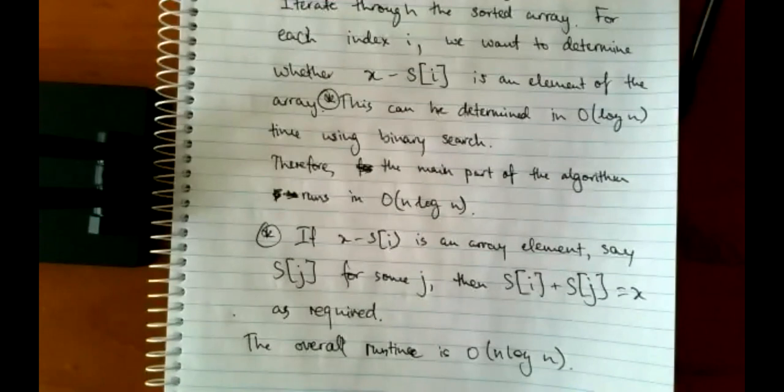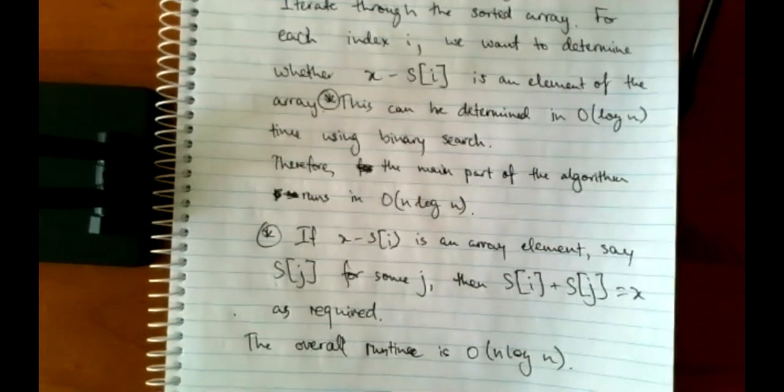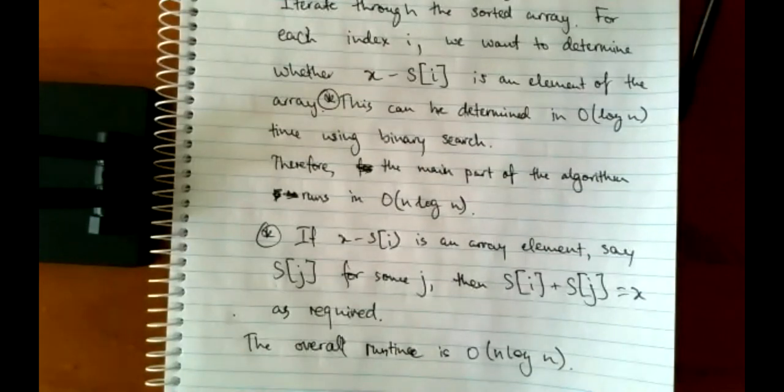Instead of sorting, because that is now slower than we are allowed, you should put the array elements SI in a hash table and then iterate over that hash table and do a similar idea. If I find a value SI, check whether x minus SI is also a value in the array. And again, I can do that by looking up in the hash table. Here we'll use the properties that insertion and lookup in a hash table run in expected constant time.